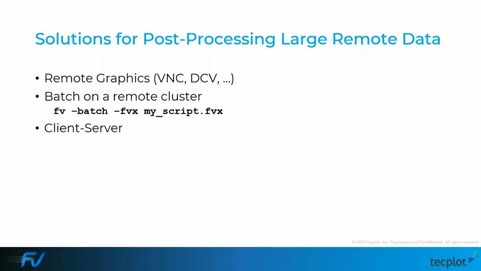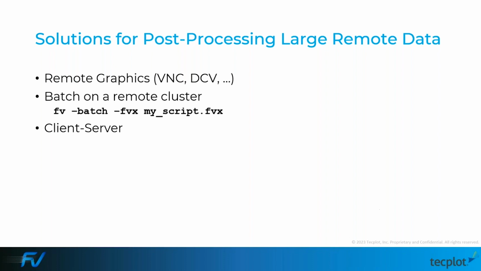The second option is to run in batch. Maybe the cluster doesn't have a GPU, or you have to resort to using a compute node that doesn't have a GPU. In that case, you can run FieldView in full on the remote machine, but in batch. I've just reminded you of the command line options for running FieldView in batch and submitting a script that is going to contain all the instructions for FieldView to operate, load your data, create the geometries, create the surfaces, and save maybe an image or maybe videos.